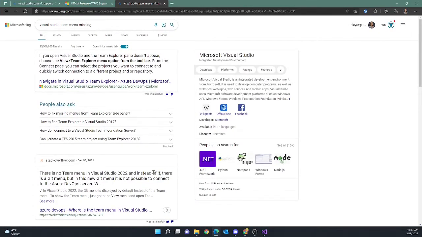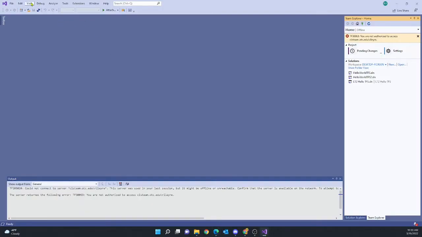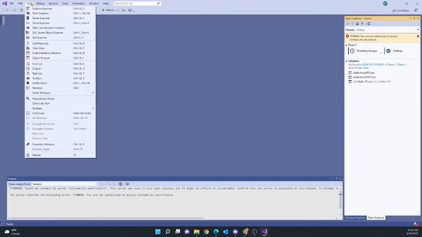It says View Team Explorer menu option from the toolbar from the Connect page.